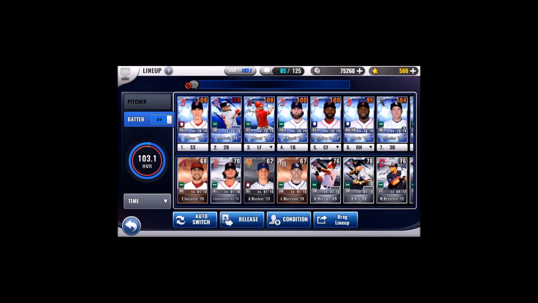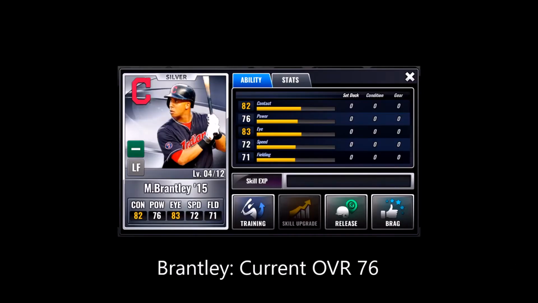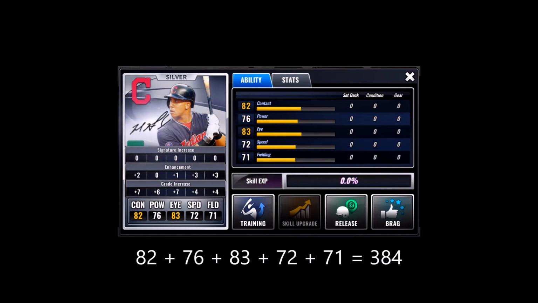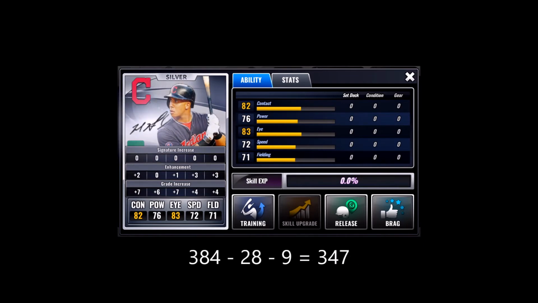Now let's look at something a little bit more complex, but we'll find that the concepts are still the same. Let's take a look at a different grade player who's also been leveled up a little bit, so he has enhancements on his card. We'll look at Brantley here. We'll do the same thing. We're going to crack open his numbers, and then we're going to add together his base score, and then from that we're going to subtract his grade increase and his enhancements to determine what his original card's scores were, and then we can divide those by 5 and come up with his base card's OVR.